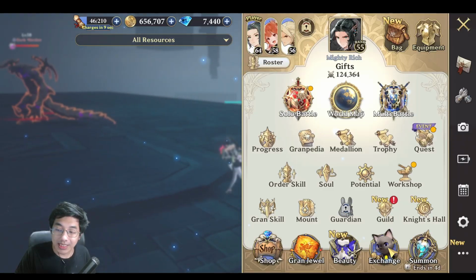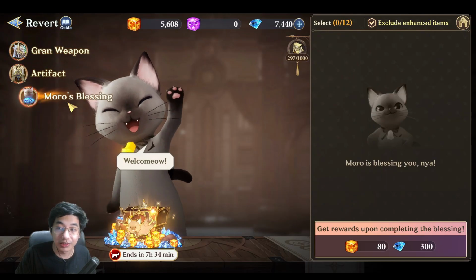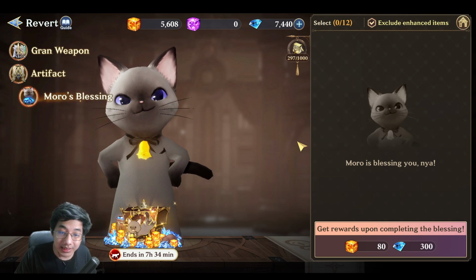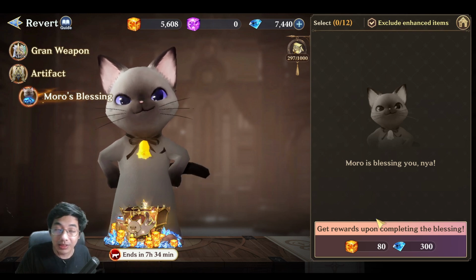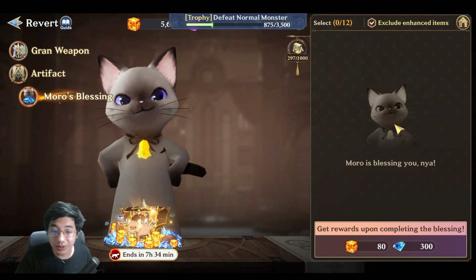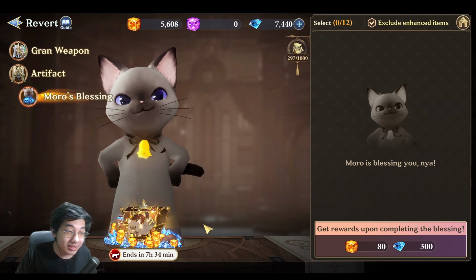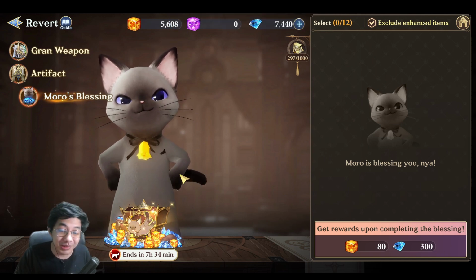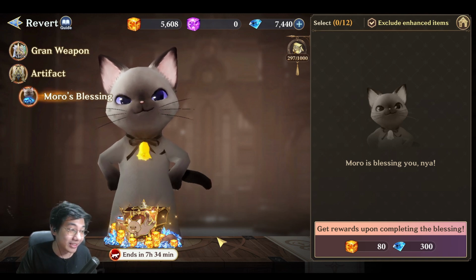Okay, next up is over here on exchange. It's going to be this one here, Morrow's Blessing. Morrow's Blessing is basically you dismantling some grand weapons that you have. Usually it's the common ones, right? The ones that you don't really need, and it's going to give you 300 diamonds every 12 hours. So this one's gonna be slow, but that's still around 600 per day if you keep up with your timer right here.